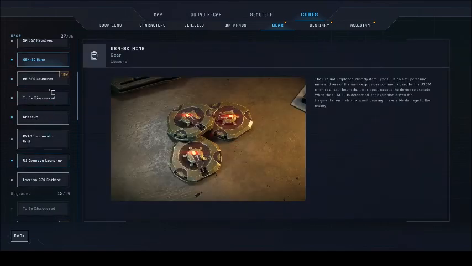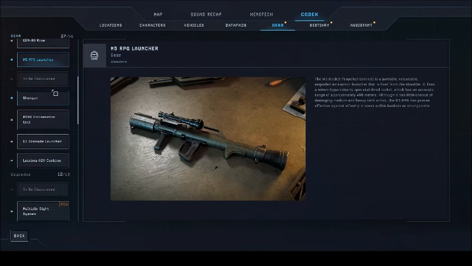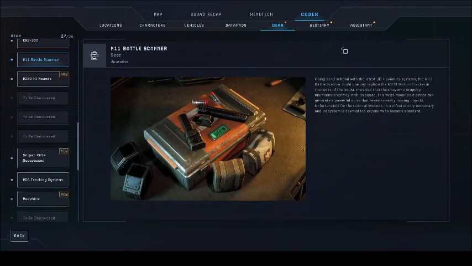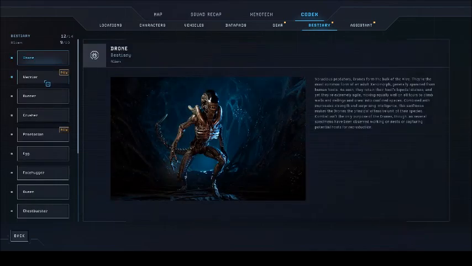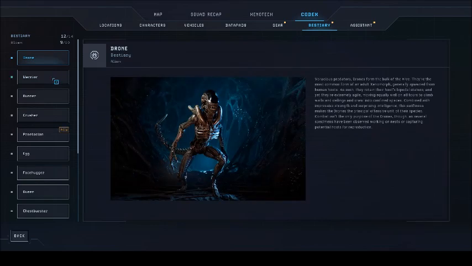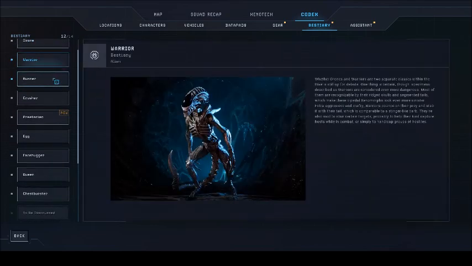We also have our mines. It's pretty nice. A rocket launcher. Oh yeah, we now have warriors. So here's the difference between a drone and a warrior. This here's a drone. This here's a warrior.